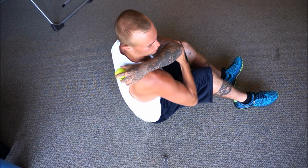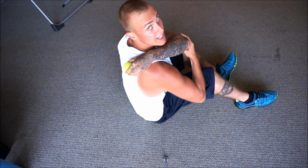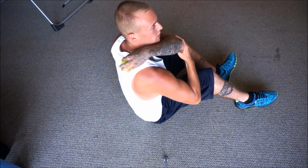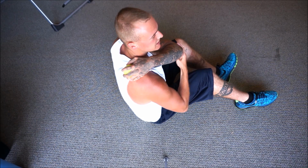Now we're going to get into detail with how to use these 3 things and also 3 little stretches that I highly recommend. The tennis ball. Basically, you want to target right around those shoulder blades right here. What I'm going to do is put it right here and roll it around clockwise, then roll it around counterclockwise and get those knots out. This is perfect for when one of your girlfriends doesn't want to come to your house.